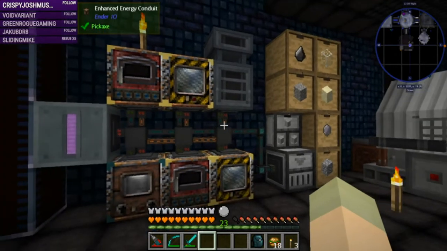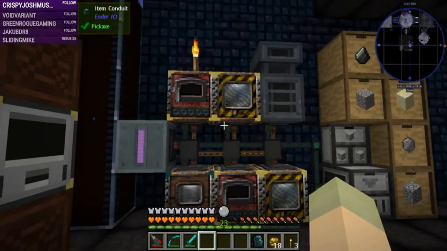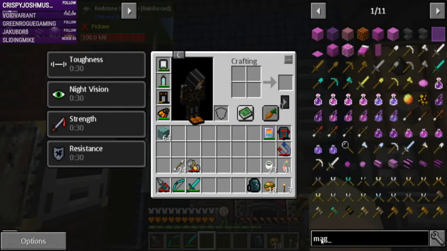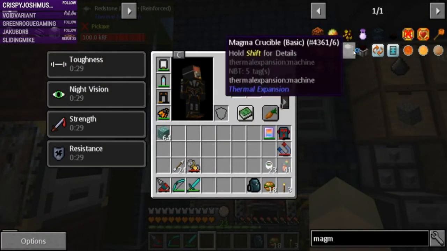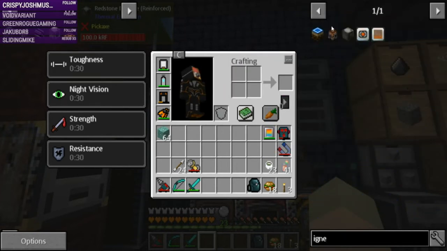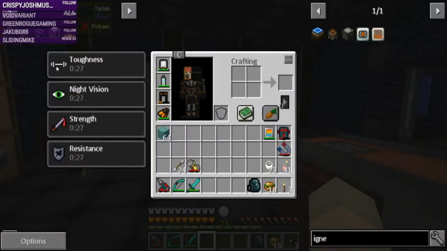We need to make a Magma Crucible and an Igneous Extruder and a couple of ender tanks. That shouldn't be too bad. Can we buy these things? I don't think so. No. That's okay. I don't think these were hard to make. So let's remove some of this stuff.